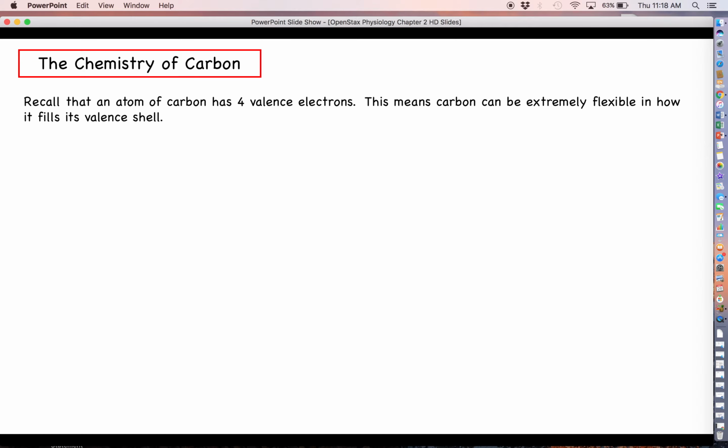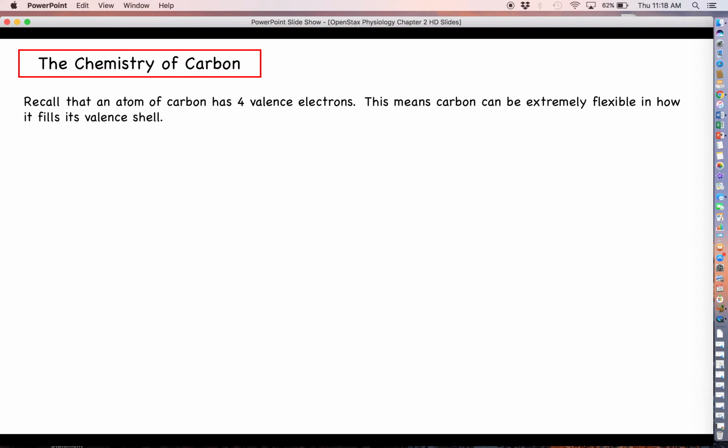In order for us to really go further with this and to understand those four different types of macromolecules we mentioned, we need to wrap our heads around the chemistry of carbon itself. If you will recall earlier in the chapter, we talked about how carbon is kind of a weird example. It has 4 valence electrons, so it's not exactly obvious in terms of how it's going to fulfill its octet requirement. You could almost see it either gaining 4 electrons or losing 4 electrons. It could do either or.